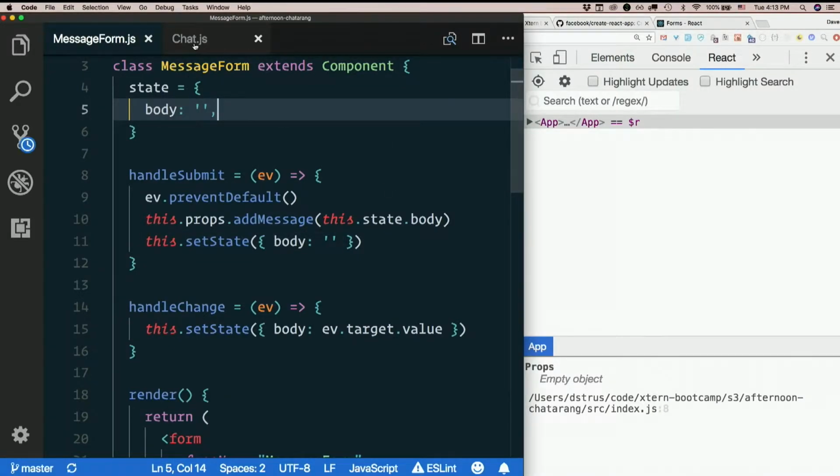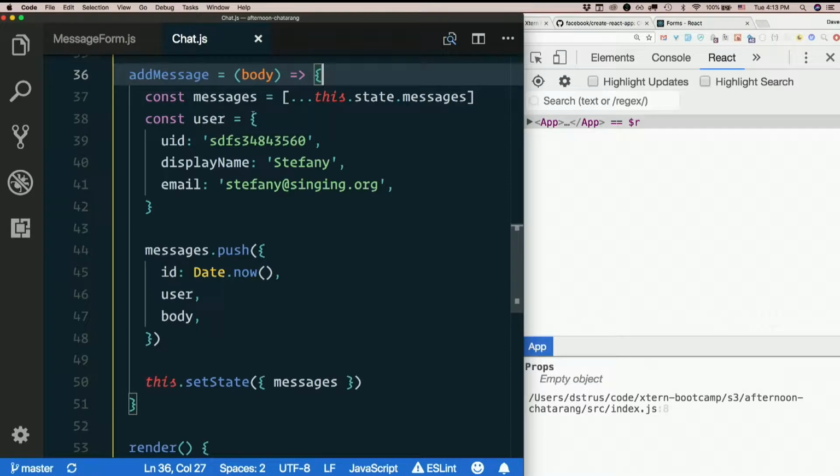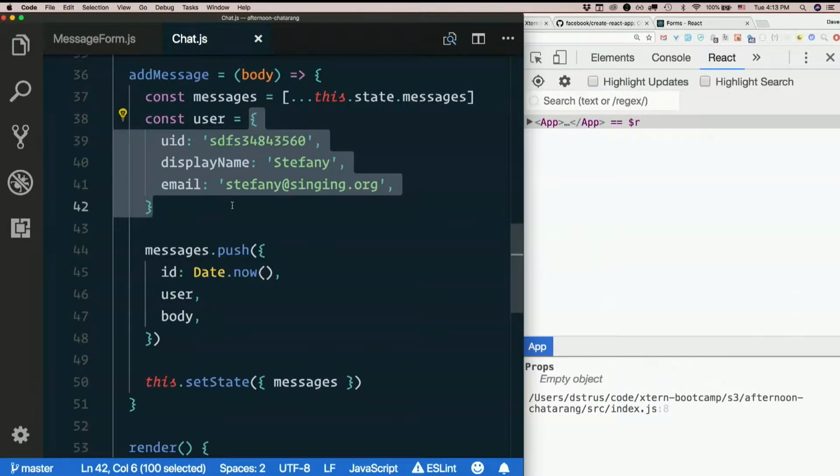So we have our user hard-coded in here. We're not going to do a full-blown user management system just yet. But it'd be cool if we at least had user stored in state somewhere instead of way down here inside add message. Add message should be getting it from somewhere. So what component should store user in state? At least main, I would say. We're going to need that all over the place.